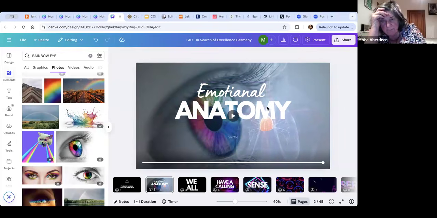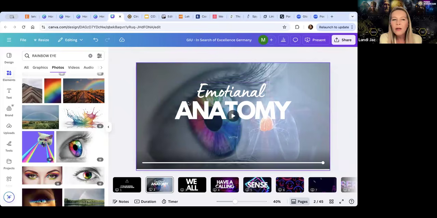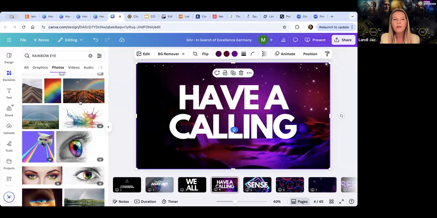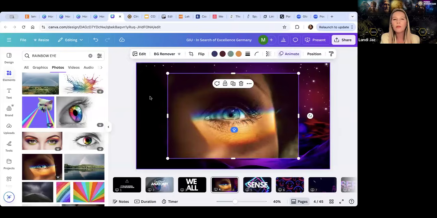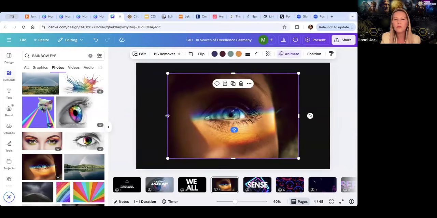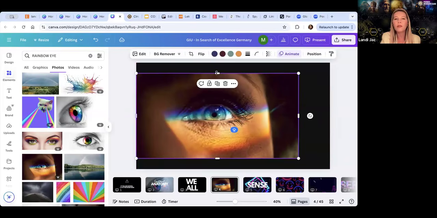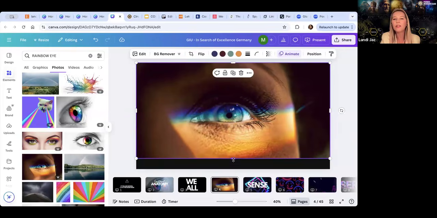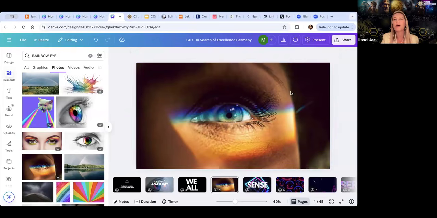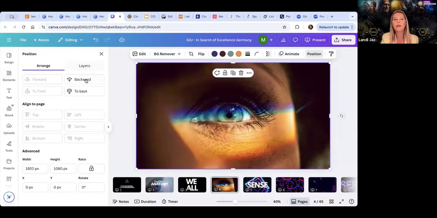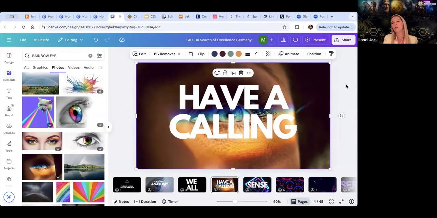But I'm going to take this theme, which is the eye, and I'm going to repeat this theme throughout. So we've used this eye here. By the time I come here, I may now go and use this eye. So I'm removing that one. And so you can see, even though the whole thing is about anatomy, the theme that we're creating throughout here is a rainbow type of eye. Backwards, so my letters you see. That's how you create stunning things with Canva.